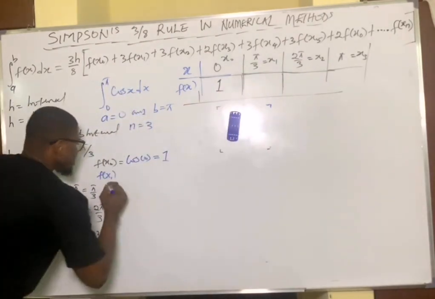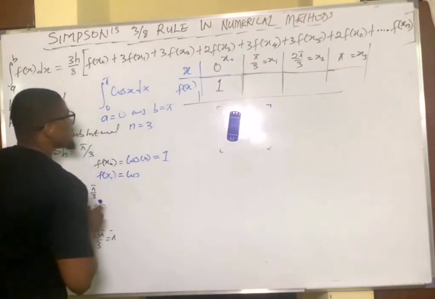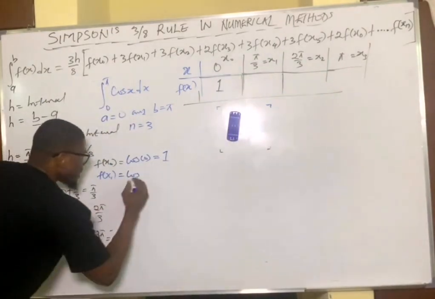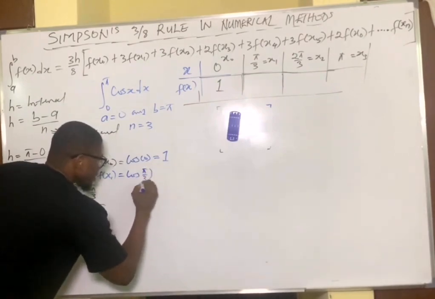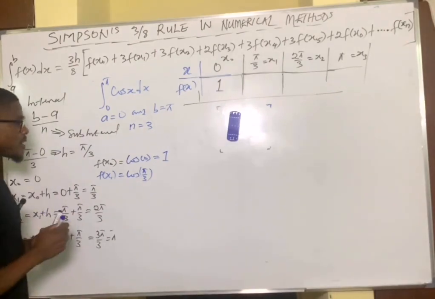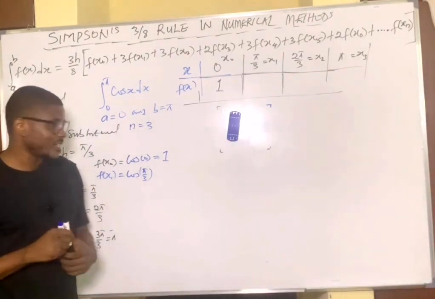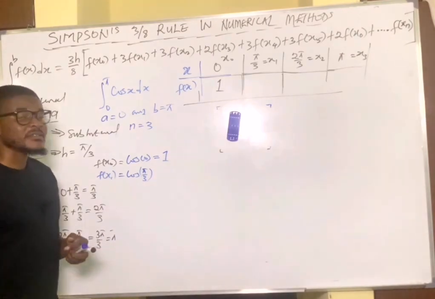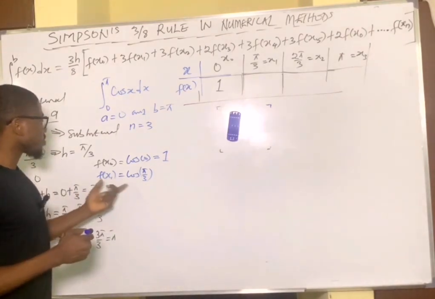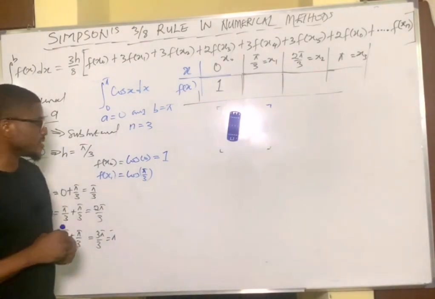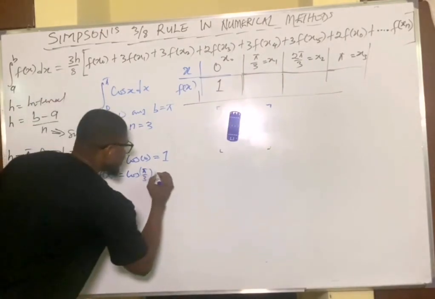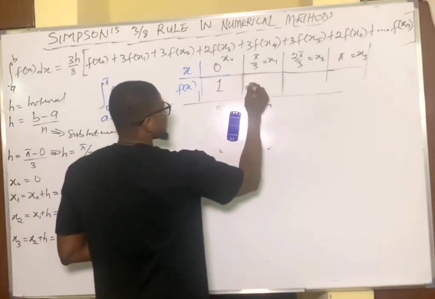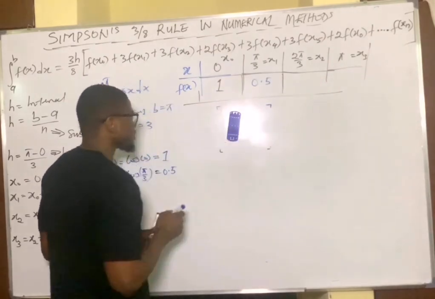Next, you find f of x1. This is going to be equal to cos, and the value of x now becomes x1, which is pi all over 3. So you have cos pi all over 3. Mind you, in front of a trig function, pi appears as 180 degrees. So pi over 3 simply means 180 divided by 3, and that is simply 60 degrees. So cos pi over 3 is actually cos 60 degrees, and you know the value is 0.5. So the value when x is pi over 3 is actually 0.5.